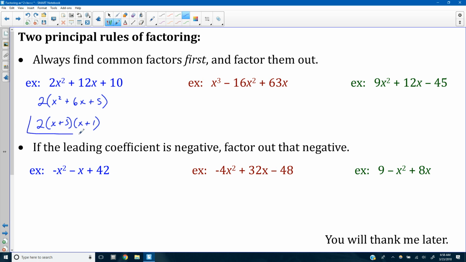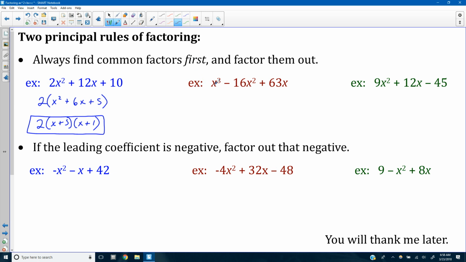So when I box this thing out, you'll see that I took the 2 and factored it out. All of these numbers divided by 2. And then I left this 2 outside of here. You see, I can't ignore it. It doesn't go away. But I did factor this inside quadratic right here, and it became x plus 5 times x plus 1. And that's your final answer. If I distributed this all back out, it would become this original polynomial.